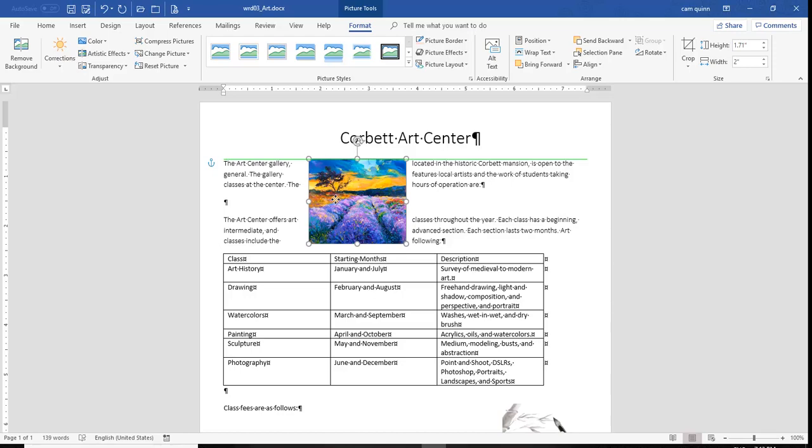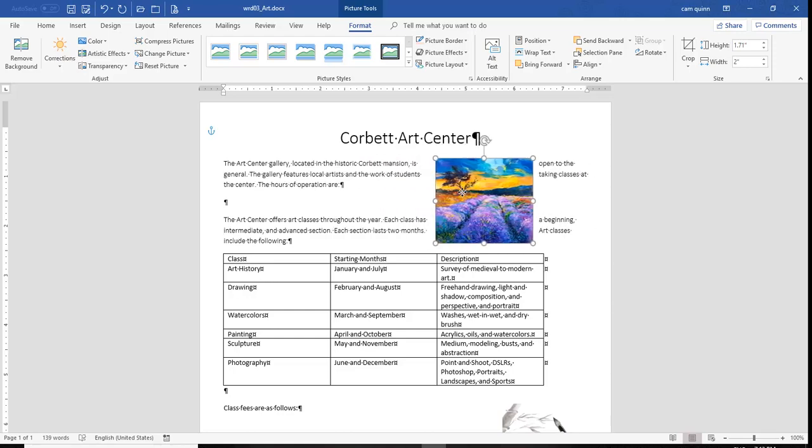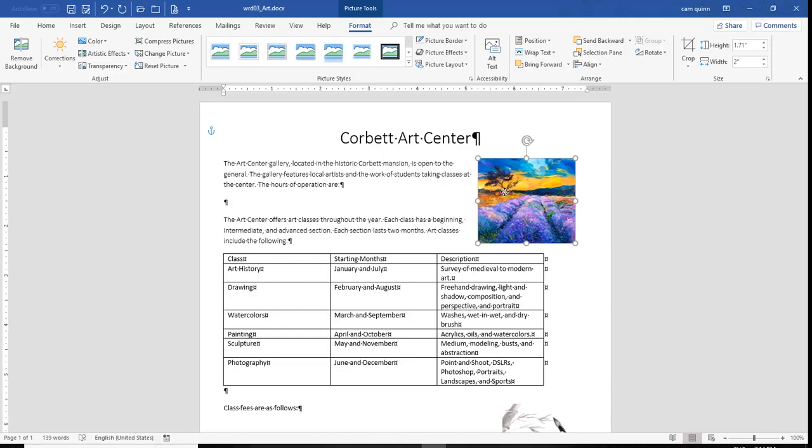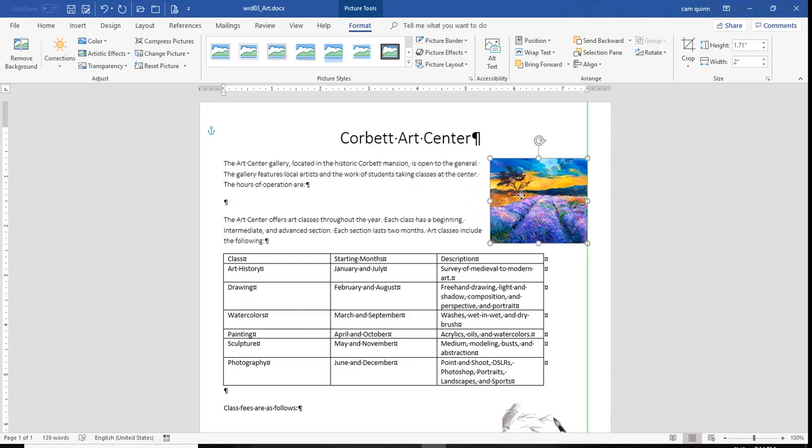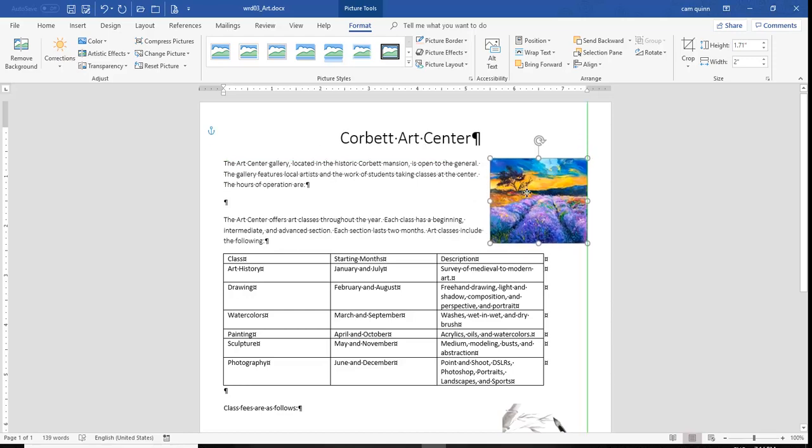One shortcut, in Excel as well as Word: if you hold your Shift key down when you drag a picture, it will lock that picture on that particular plane. So you can see if I move my cursor up and down, the picture stays right where I started. If you don't use the Shift key, then as you're moving it, sometimes you're going to be moving it up and down and so on. Anyway, I want that picture to be aligned with the right margin, and I want the anchor to be positioned in front of the text, the Art Center Gallery.